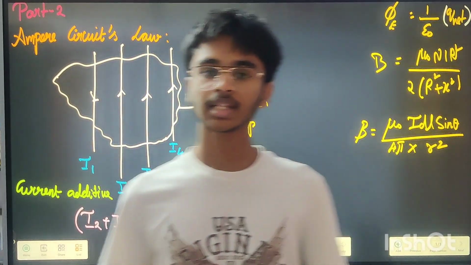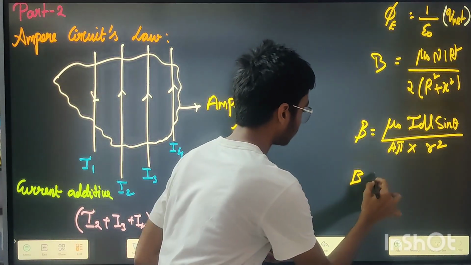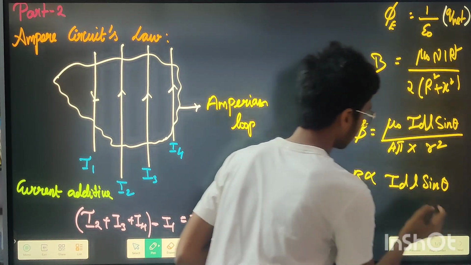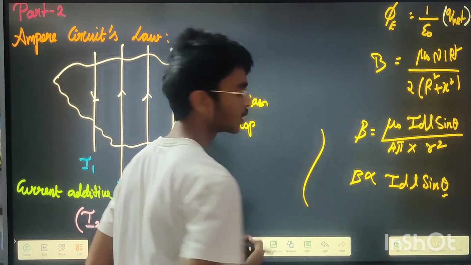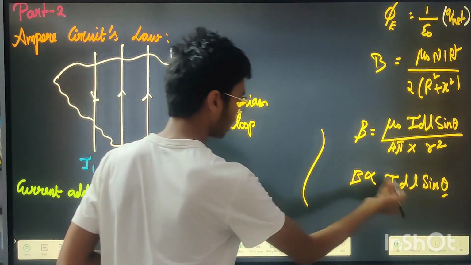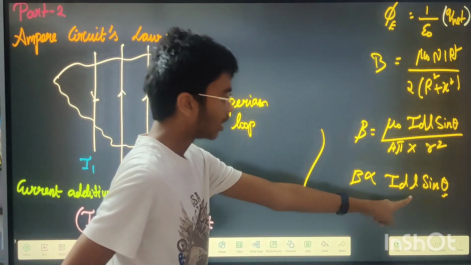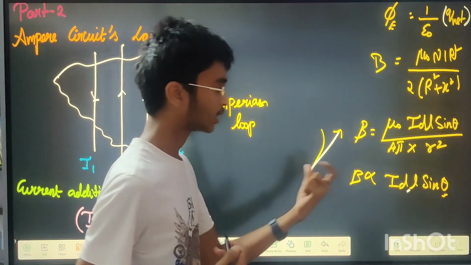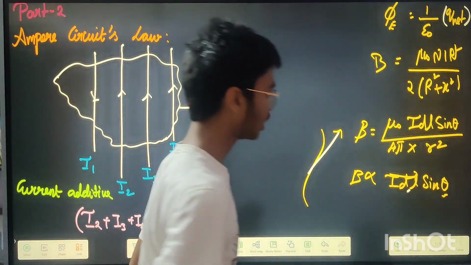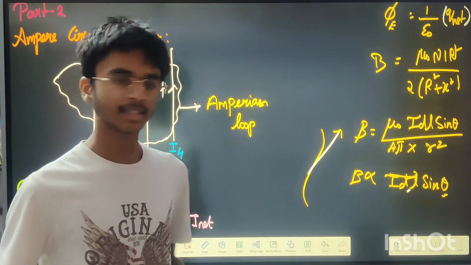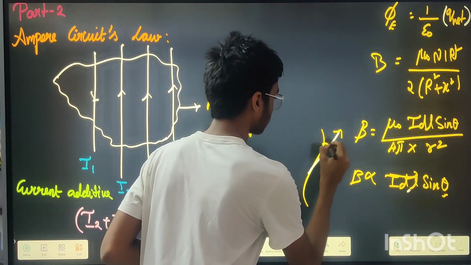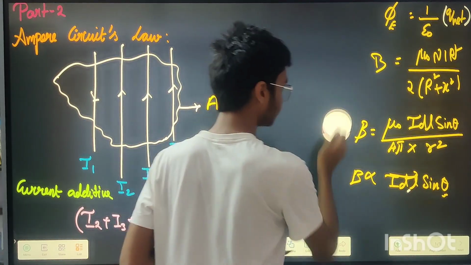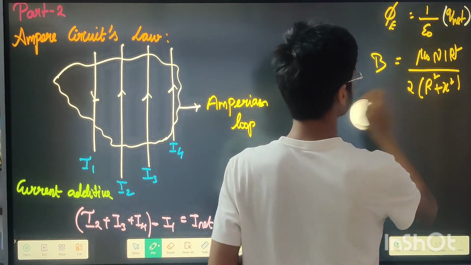We have studied over there itself that magnetic field is directly proportional to I dl sin theta. For example, if this is where the conductor is, then the direction of current and this length you have to take will give you some direction. It is a vector quantity, so you do a cross product and get sin theta. So here there will be some theta, that theta is this theta. All these we have seen over there, right? I'm just giving a small recall.